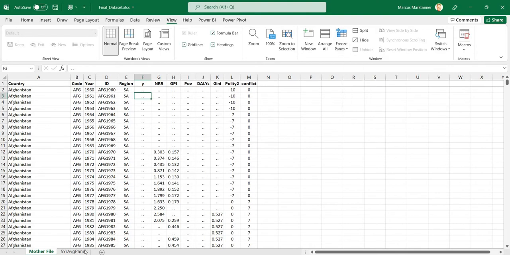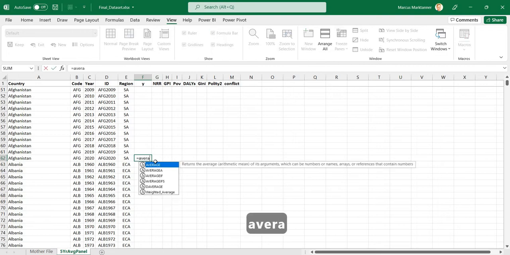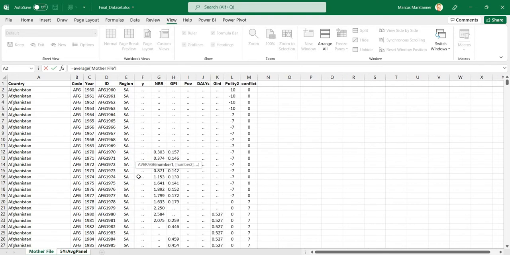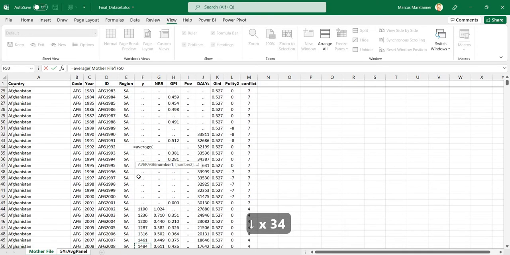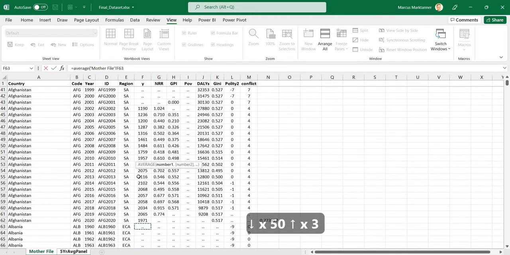So, okay. So in other words, so let's go back. I want in the 5-year average panel file the average of GDP per capita for 5 years. So those would be those 1, 2, 3, 4, 5 values from 2016 to 2020.